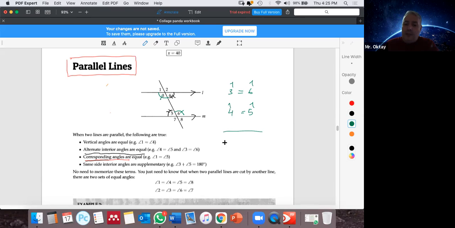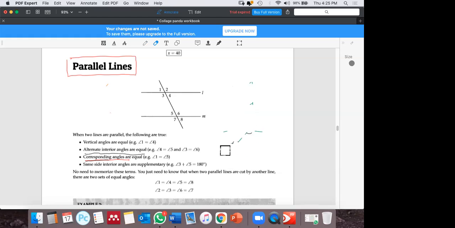So again, let me show you two parallel lines. The position here and the position here are equal to each other. And then the position here and the position here are equal to each other. Okay? I can prove this, I can talk about this, but no need now. Now the other thing, let me finish.